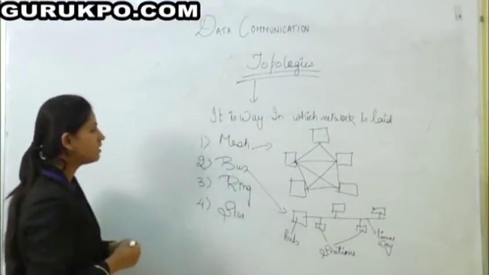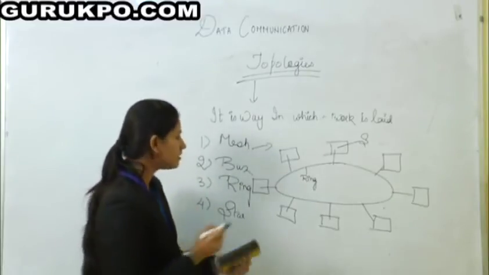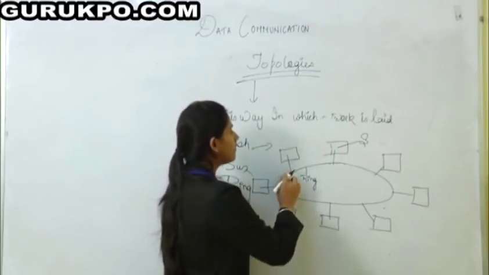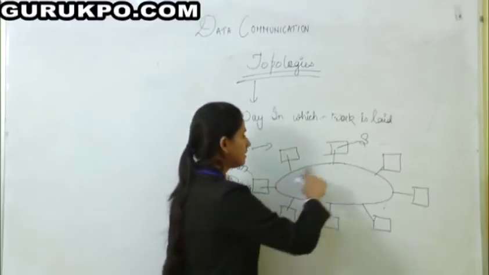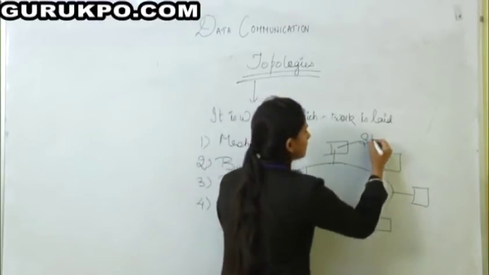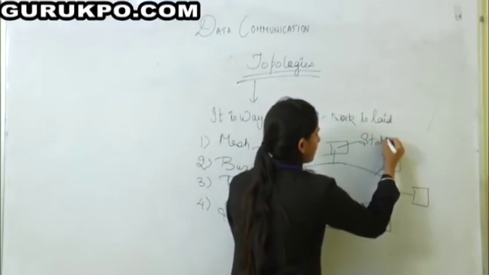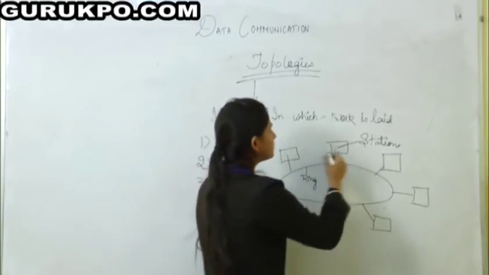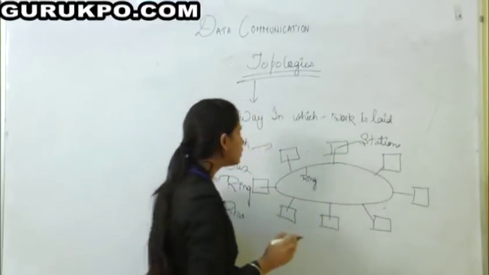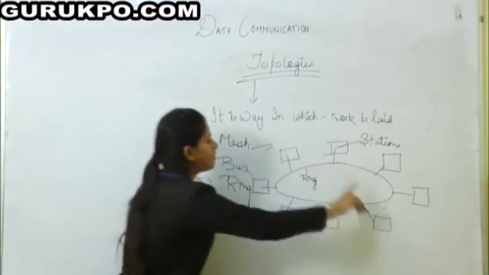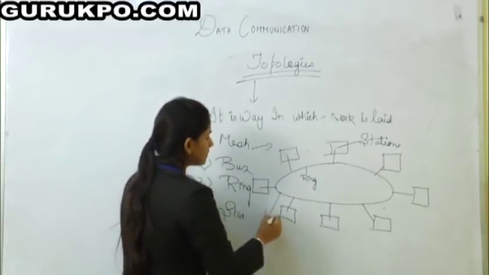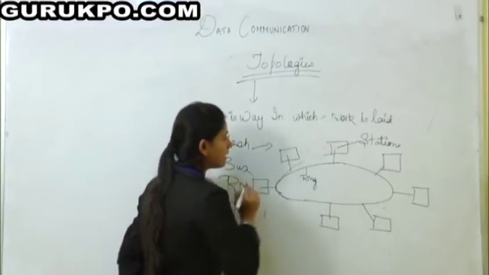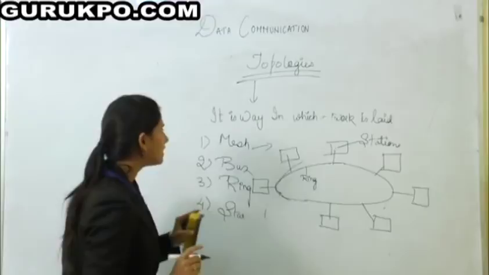Ring topology. In ring topology, there is a ring-shaped path in which no hubs are present. Only one node is connected to another node in a ring. This is the ring path and these are the stations. Through a node, one message is delivered from one station to another, and then to the next station, so information passes in a ring way. The disadvantage of ring topology is that if one station fails, the entire process breaks.